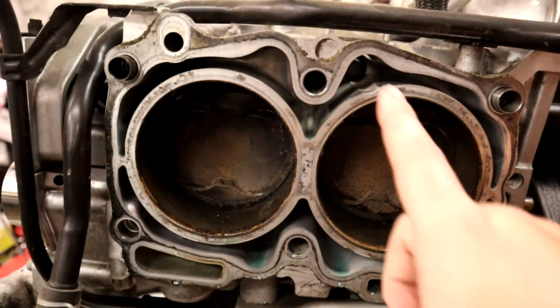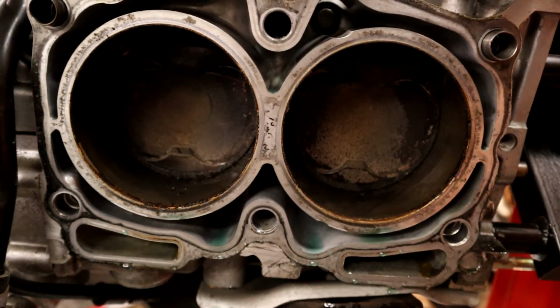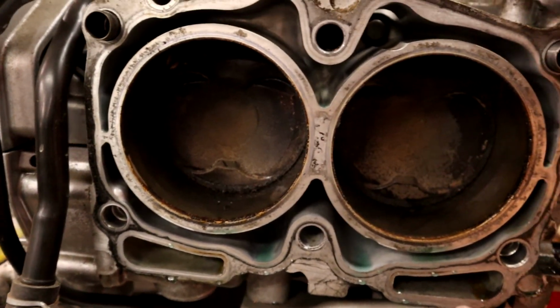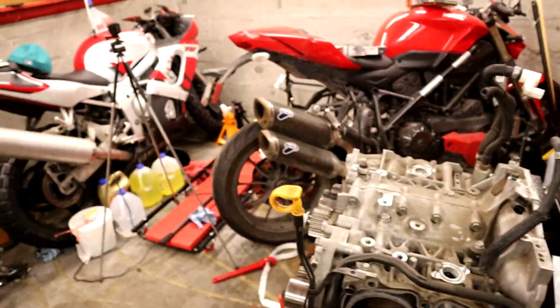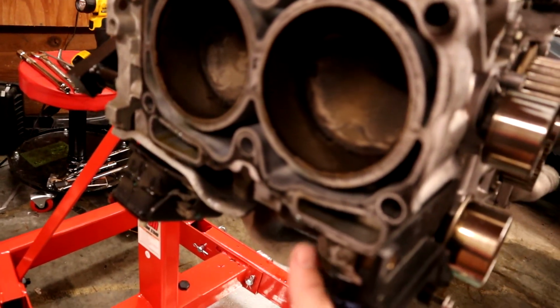And I'm not seeing ridiculous signs of seepage past any of these gaskets. And I didn't really see too much gasket degradation itself. Although, like on this side, I saw a little bit of gasket degradation right here. And similarly, I saw some down over in here on this side.